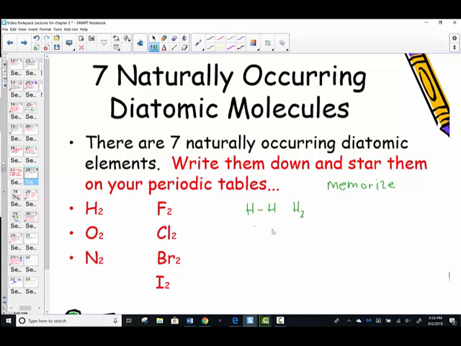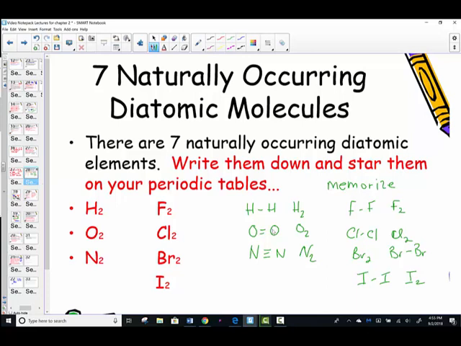In nature, you'll never find just a single oxygen all by itself. It'll be double bonded as molecular oxygen, O2. And nitrogen has its triple bond. H2, O2, N2 always exist buddied up with itself, never alone. The same is true for fluorine, chlorine, bromine, and iodine. Whoops, I should have put the I. And then here, there I got them. I just wrote that one backward.